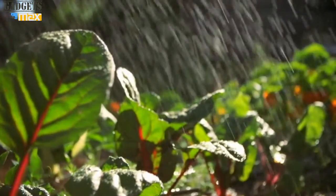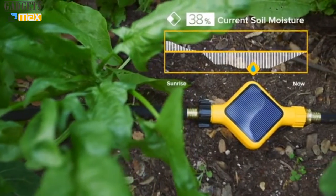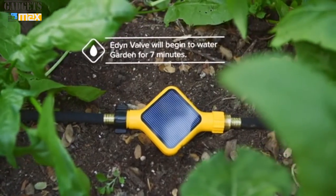It's really easy to overwater or underwater your garden. Our sprinkler systems just aren't that smart. We wanted to change that. This is the Eden Water Valve. It's a smart controller that manages your existing watering system.